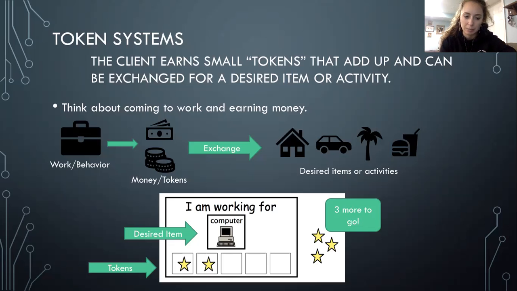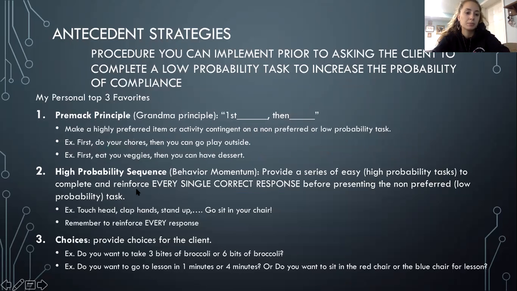And then here in my presentation, if you're watching, is a picture of a typical token economy or token system that you would see in a clinic, where you've got some boxes and some stars, and there's 5 stars here. So for every awesome behavior or task that they complete, they get a star. And it looks like in this example that they're going to exchange it for some computer time. Okay, we use a lot of token systems. Do any of you guys have any questions about those?